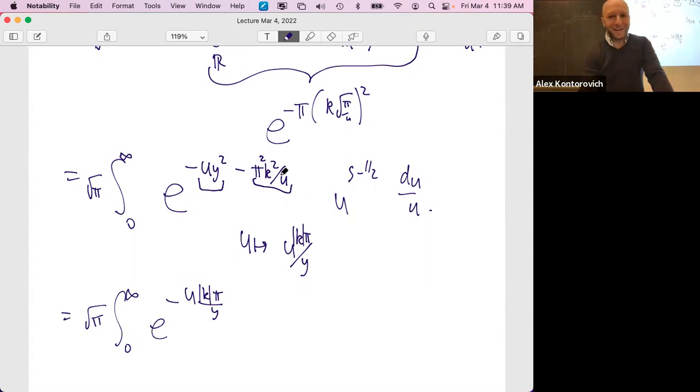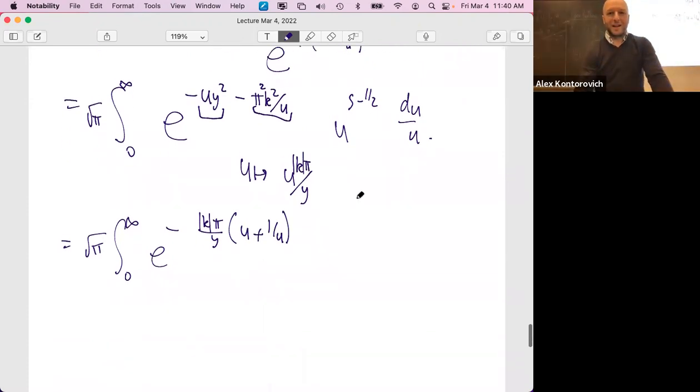No, and then a 1 over u. Oh, right. So minus, but it's the same thing, same fact. k pi over y. So in fact, this k pi over y, I can pull out. The Bessel function is defined with 2 around the Bessel level. And I get a u plus 1 over u. Yeah, that's exactly what I want.